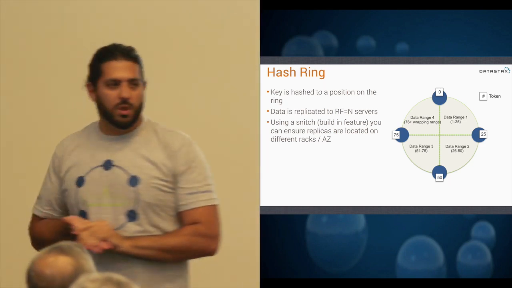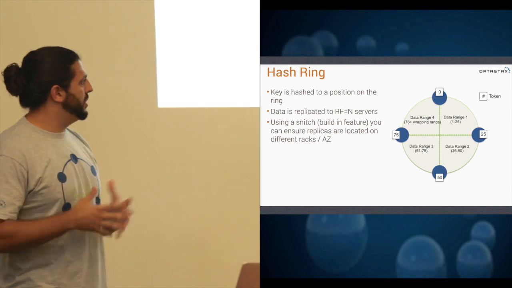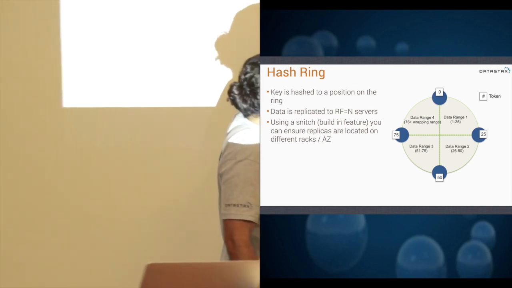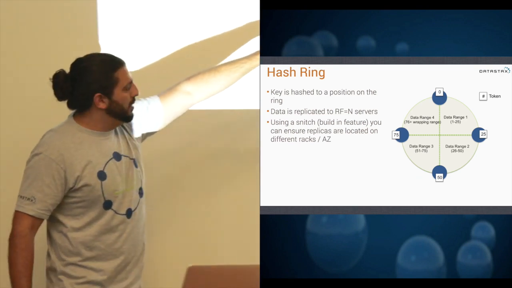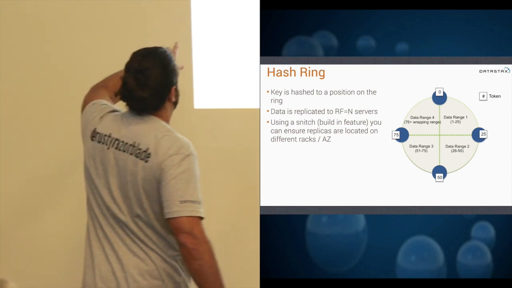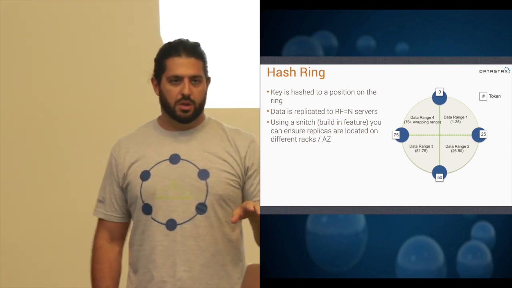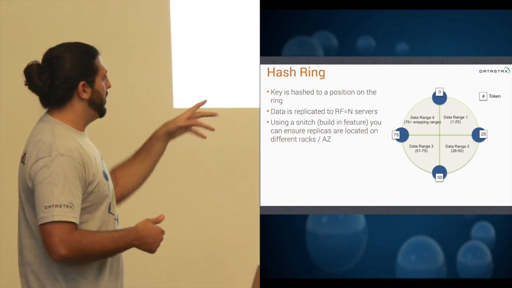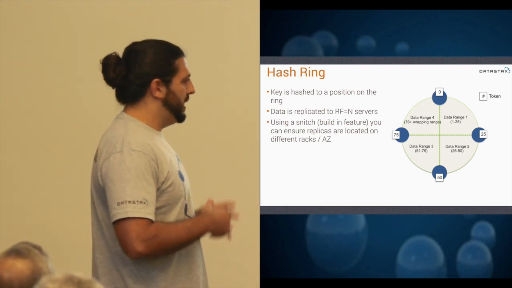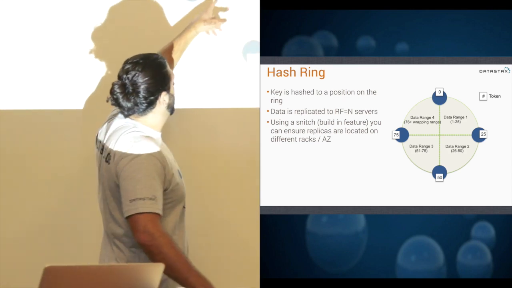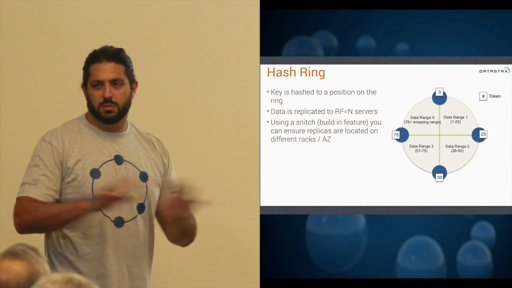Let's talk a little bit about the hash ring. You'll have a primary key for a particular row or partition, and that's going to hash to a particular point in the ring. You move forward, and that's the primary location where your data is going to live. Your data is also going to be copied to additional replicas — this is where you have your replication factor. If you say RF equals 3, your data lives on three servers. None of them are the master. You can tell Cassandra to be rack-aware or EC2-aware, and it will do its best to not put two copies of your data in the same availability zone or the same rack. So if you have a rack failure or a failure on Amazon, it's totally fine — it's possible to stay up.